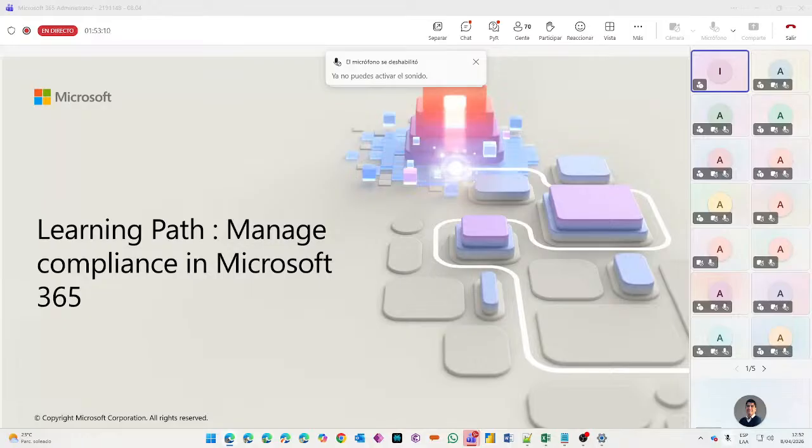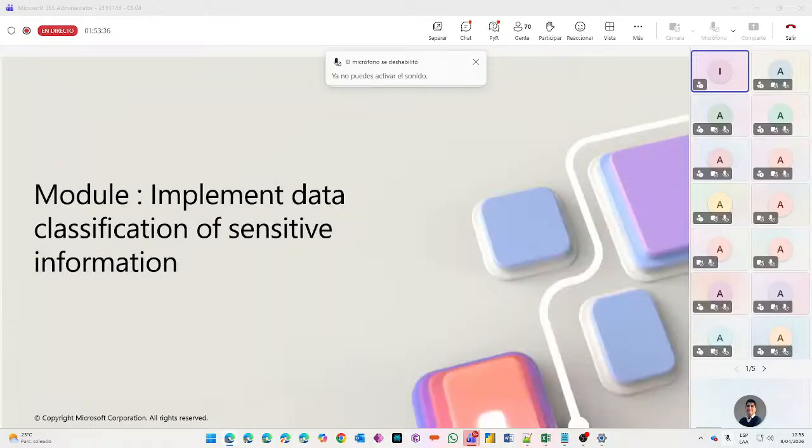We've got just a little bit of time left, so we'll take a look at managing compliance in Microsoft 365. One of the first things we need to spend some time with, we've been talking a lot about sensitive information, haven't we?